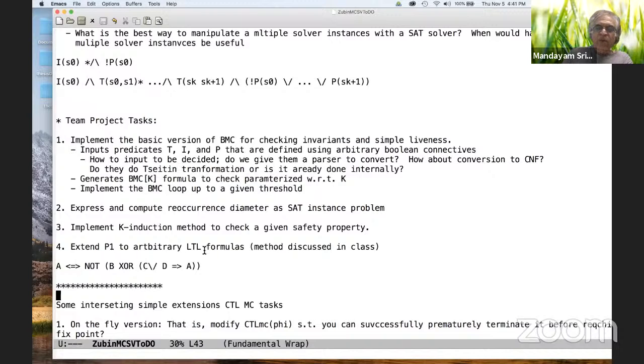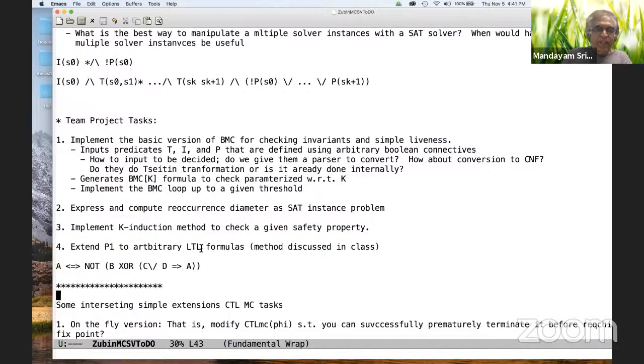After that, you will have to implement the generation part. That will be just like BMC for different nested formulas. After that, you just send it off to SAT, and that's it.